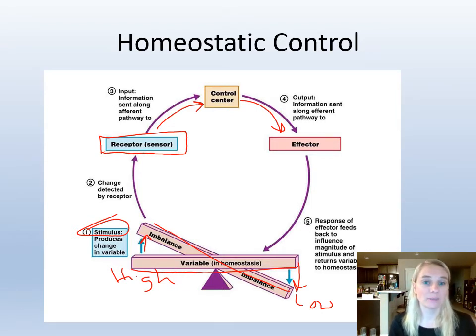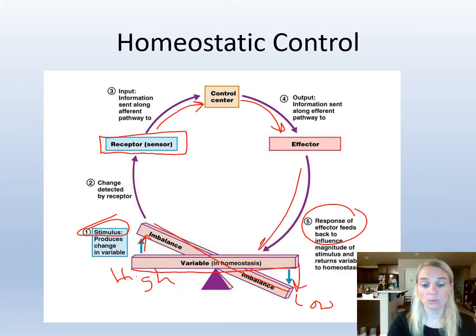The effector is the thing that can change the environment. So in this case, it might be a gland secreting hormones, and the hormone's going to go and adjust the blood sugar level. If your temperature is too high, it might go and stimulate your sweat glands to release. So the control center in a temperature example is your brain sending the signal to your sweat gland, which would be the effector. The sweat gland sweats. The response to the effector is going to cool your body down, and then we'll be back to homeostasis.